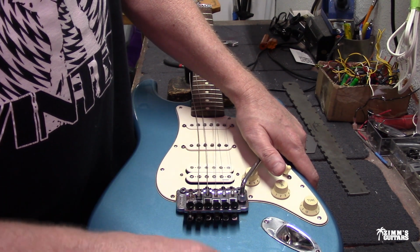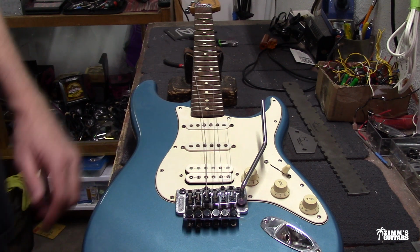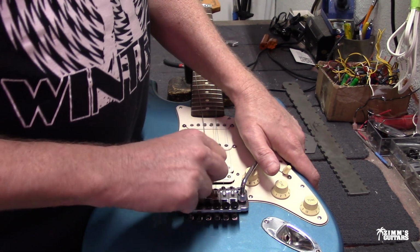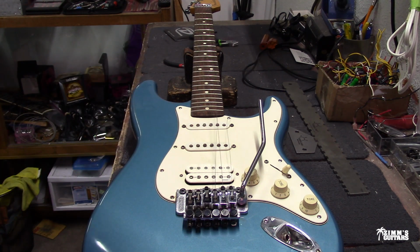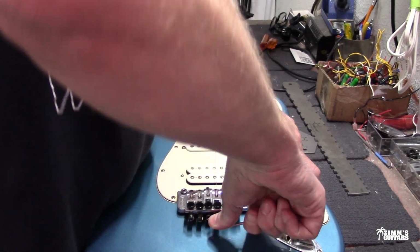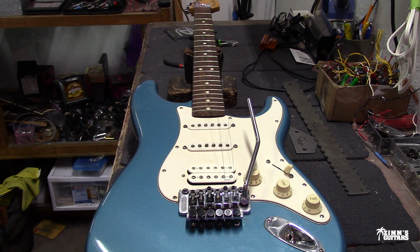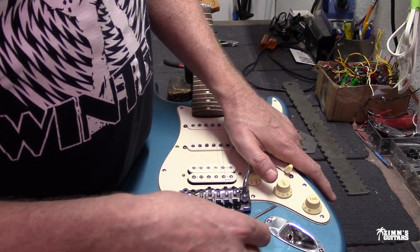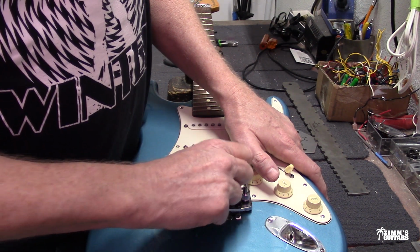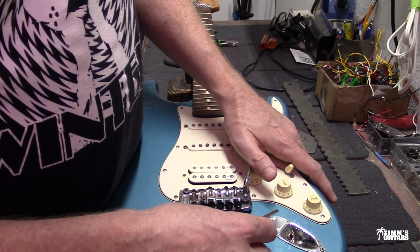Okay, and a lot of times you don't want to take all the strings off of a Floyd Rose at the same time. If your guitar's in tune and you don't want to mess with it too much, you just do one string at a time. You pull one string out, you put the new string in, you tune it back to pitch, and then you pull the next one out, because sometimes setting up these Floyd Roses is a real hassle. And it takes you a while to get them back in tune and to have the Floyd sitting there nice and flat and the way they're supposed to be.